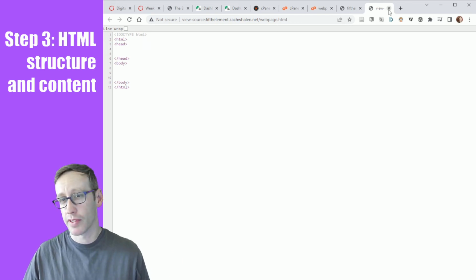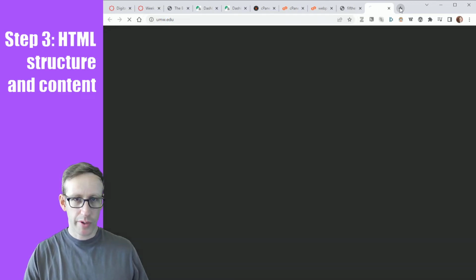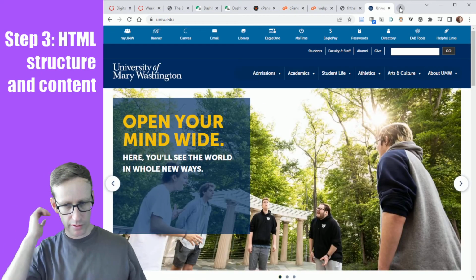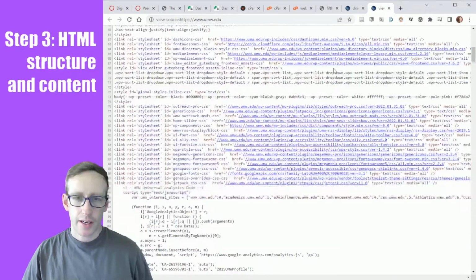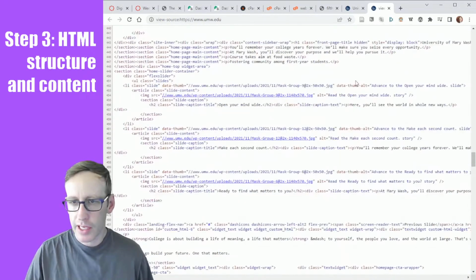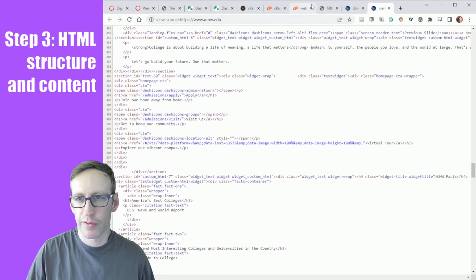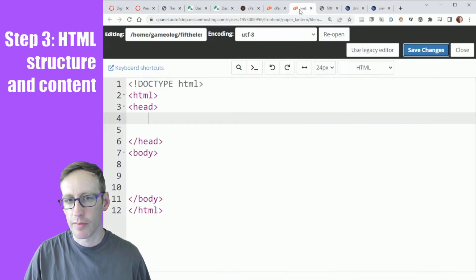You can see the source of any web page, by the way. So if you want to see what's going on at umw.edu, which is obviously a web page, you can do Control-U and see all the things here. There's quite a lot, obviously. This is a robust website with lots of stuff on it, but it's the same language that you're writing. This is HTML. It's just a lot more HTML than what we've got so far, but it's the same kind of thing that I've got. You should recognize the tags.